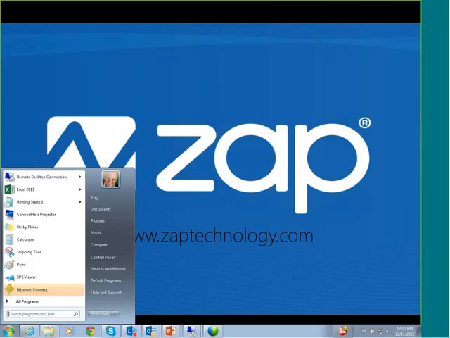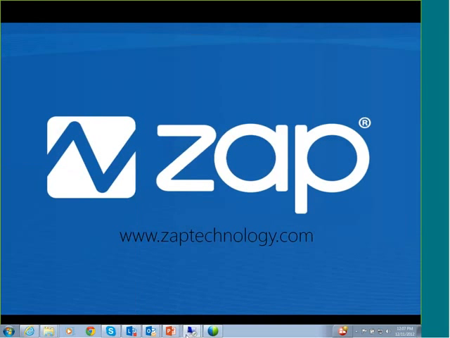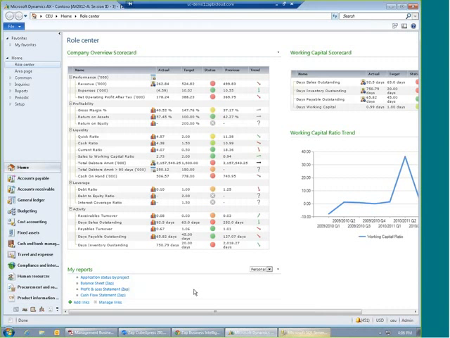With that, I'm going to do a little bit of a switch here, and we're going to bring up the AX Role Center environment. Basically what you're seeing is the Zap prepackaged analytical content in the way of KPIs, fully embedded here within the Role Center, with the opportunity to deliver business intelligence where we feel it needs to be delivered most.